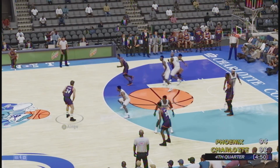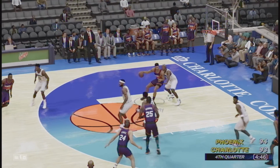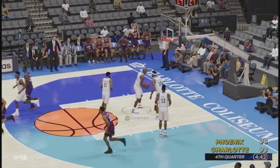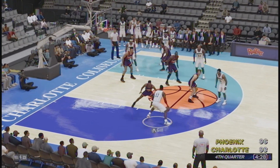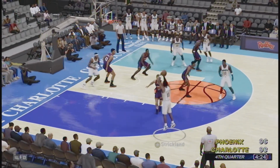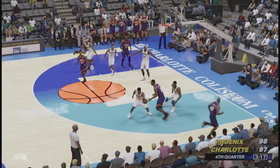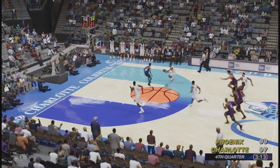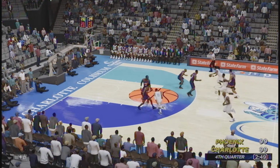And he's dribbling top of the key. Passing to Sean Elliott. Brad Daugherty receives the pass. Back to basket. Turns around. Makes that shot. I didn't want to say basket twice, so I said shot instead. Kendall Gill passing it to Rod Strickland for three. He sinks that, tying the game. Now it's 98-97. Rod Strickland gets the steal. And here comes Rick Hasner with the pull-up jumper in transition.